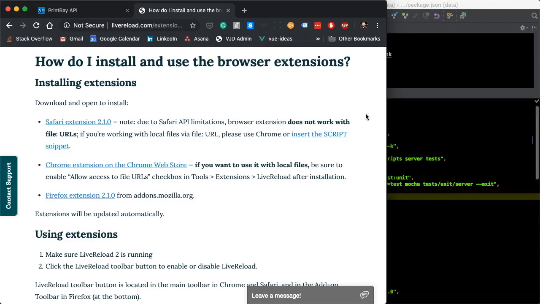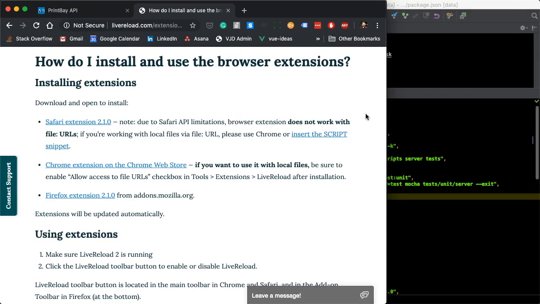Now with a Webpack dev server, we get live reloading out of the box, as Webpack builds a socket client into the generated source code during development. Grunt doesn't work the same way, so unfortunately we don't get this feature out of the box. Instead, what we're going to do is install a browser plugin called Live Reload.